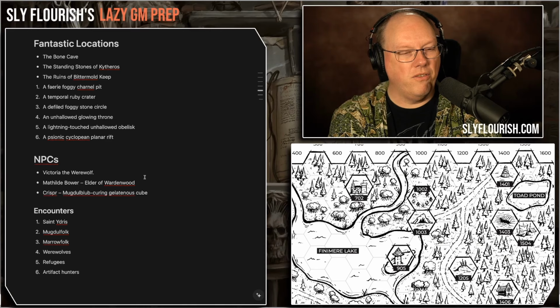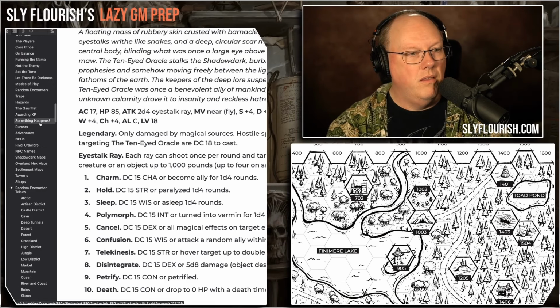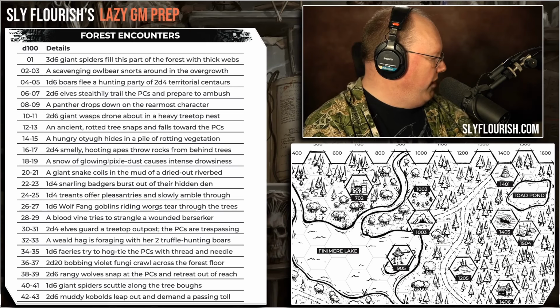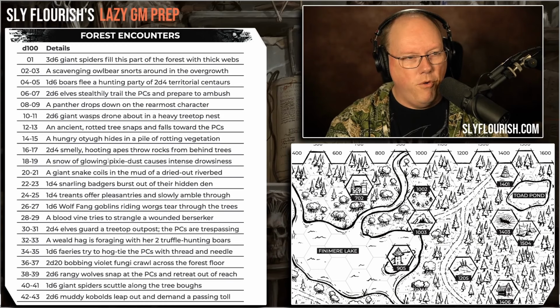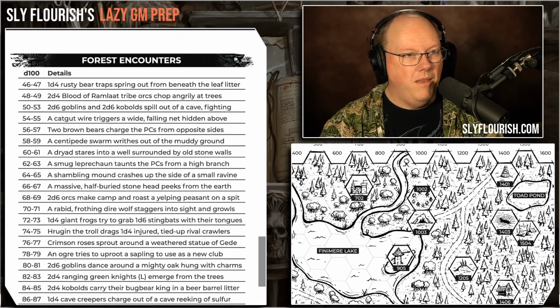And in fact, on the encounter list, I can even roll one of these encounters plus one of the encounters in the Shadowdark book itself. So for example, I'll get my dice. Let's see. Deep tones are forests, right? So we have forest encounters here, which is a D100. Let me get my dice. I'm missing a die. There it is. And I need a D20. So I can take a forest encounter and roll, and I get 87. So 87 is 1d4 cave creepers charge out of a cave reeking of sulfur. And then I can mix that.